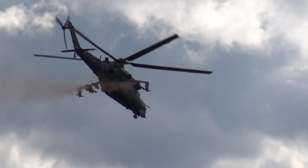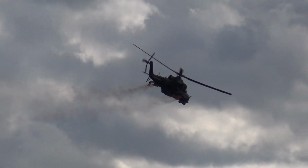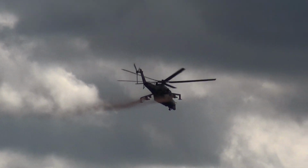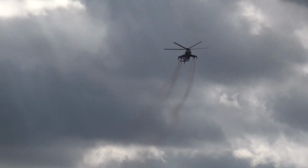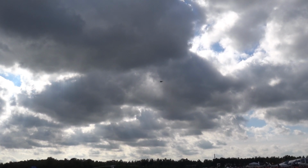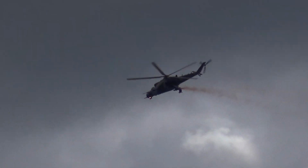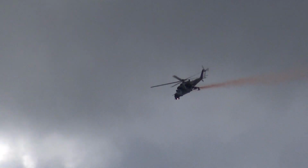This is known as the MI-35 Hind helicopter from the Czech Republic. In the 1960s, the Soviet Union and the United States both developed the first combat helicopters that could take out enemy tanks and armed infantry vehicles. Both made very different design choices, though. The United States opted for a slender machine with only two crew on board, the Cobra, first used in Vietnam. The Soviet Union decided to design a large helicopter that could also transport armed combat troops. This became the MI-24, NATO codename Hind.